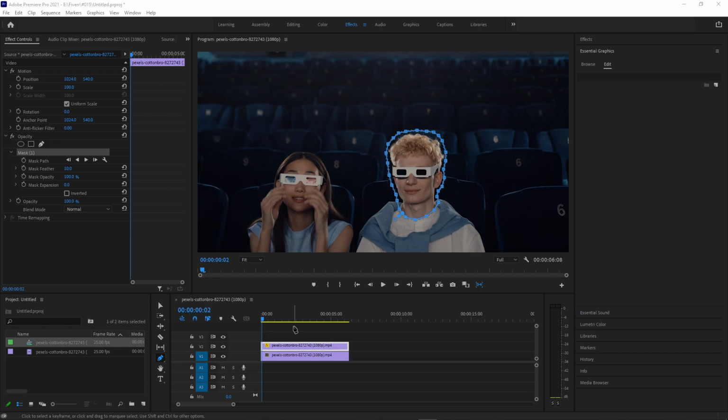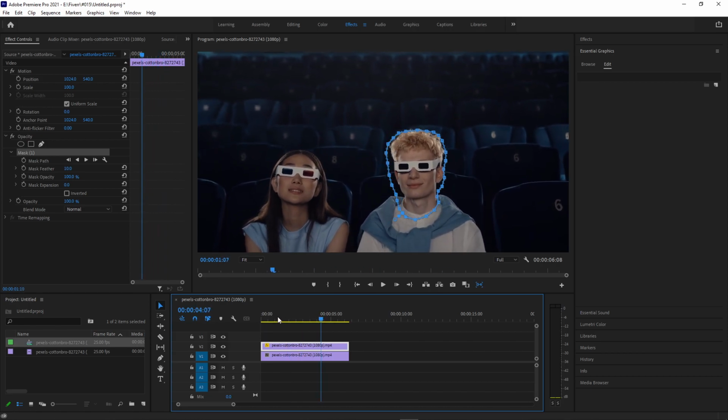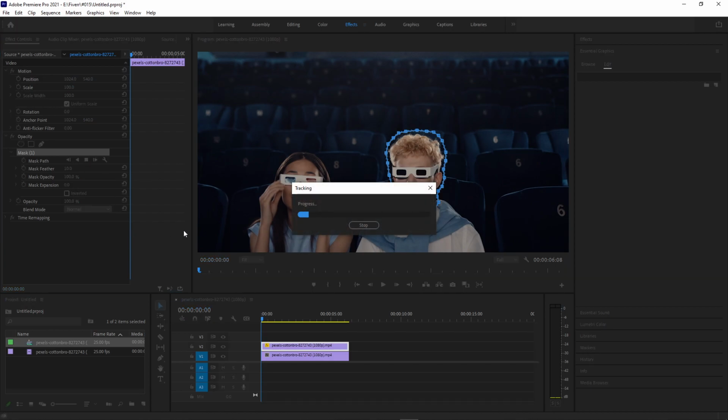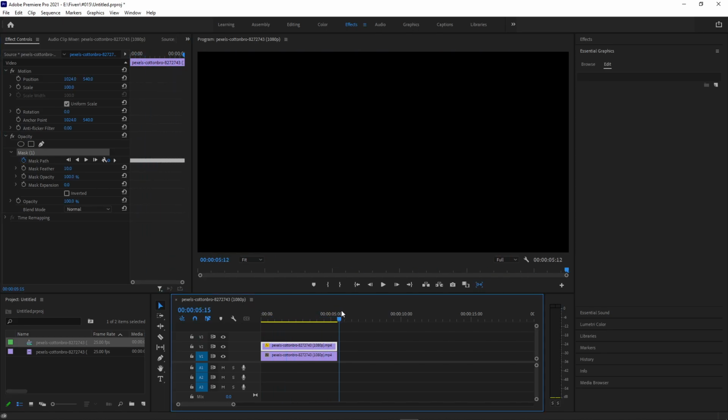Now on this mask, if you go to the Mask Path section, you'll see as the camera moves, the mask falls out of place. So what we're gonna do to fix that is use this tracking feature. If I just press the play button, it'll track this mask forward frame by frame, and this will work best if, again, there's not crazy head movement whipping around or things moving in front of the frame. So this is what it looks like after Premiere has tracked your mask.